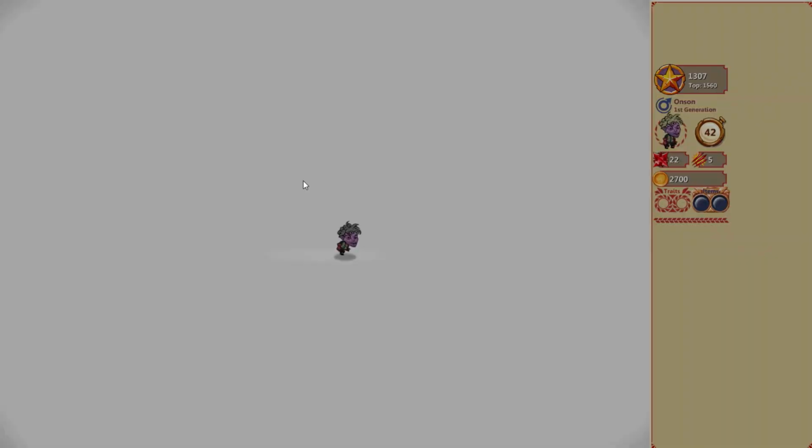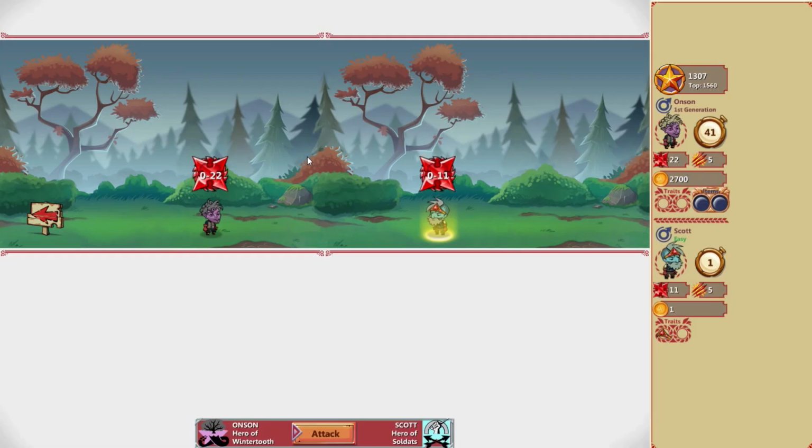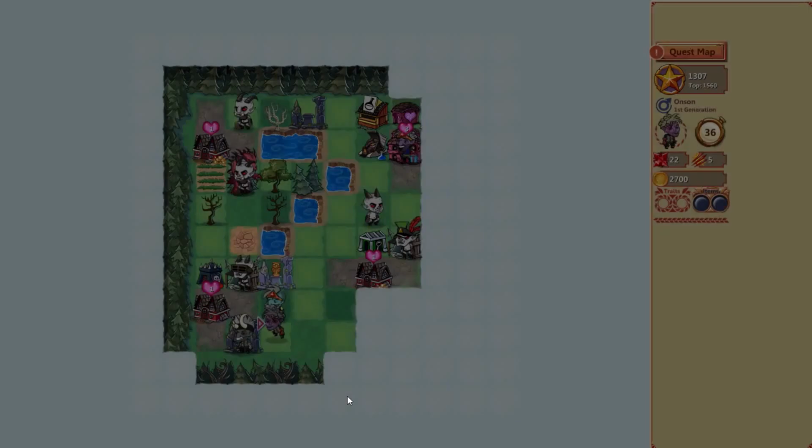Oh, I guess. I'm not too crazy about it, but so be it. We got another life expectancy. I'm going to fight this guy over here because I think we have a pretty good chance, Scott, Hero of Soldat. So we're going to attack this bad boy over here. Ooh, that's no good for us. No good for us. I'm going to flee him bad.